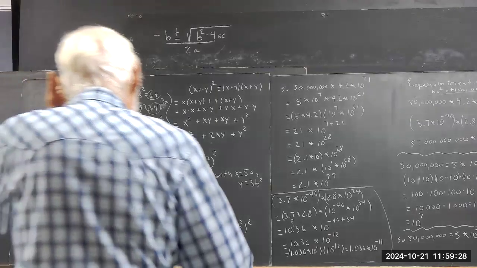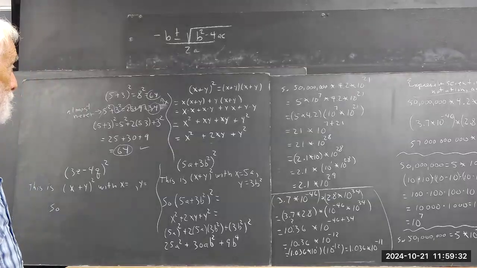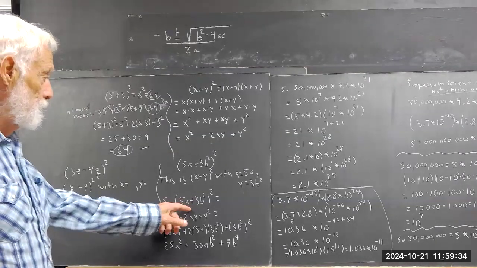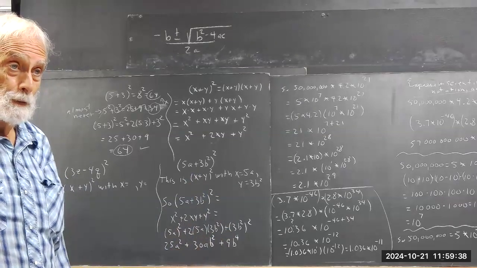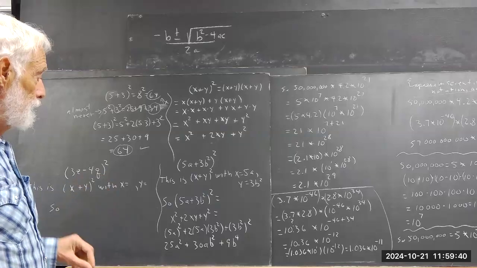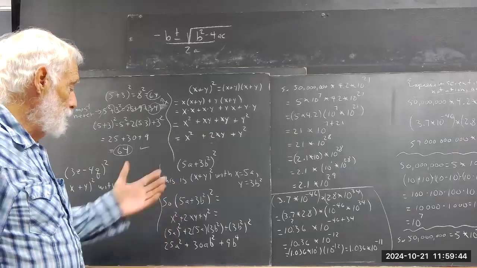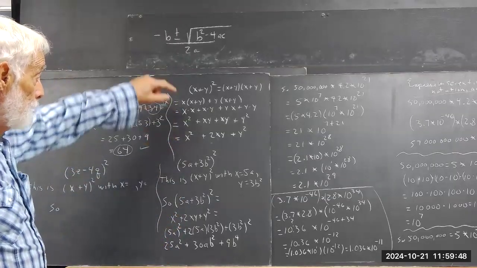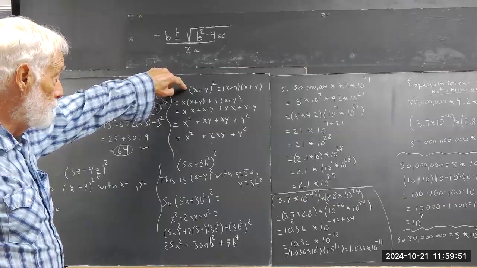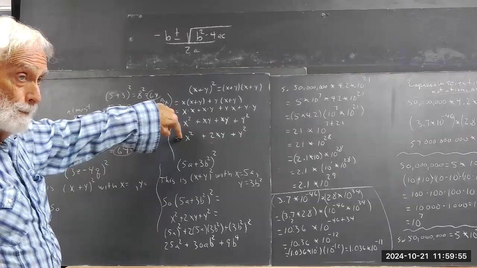Okay, some people love the distributive law too much, and they're trying to use the distributive law to do this, which can be done. It's not difficult, okay? But what we're looking at is a way we can expedite things a little bit by using the special product that we've developed up here. X plus Y quantity squared equals this, okay?